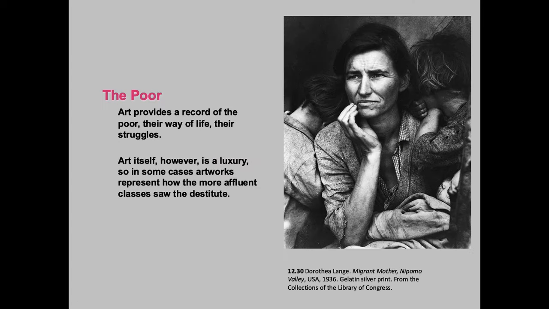The poor is another area that we focus on. Again, we could get into this image in the same way some of the others do. We show the actual poor, which is an actual woman, and her kids were starving, and they're filthy and they're not doing well. She's an Okie, a migrant mother in Nipomo, which some of you may know, near San Luis Obispo, up that way.